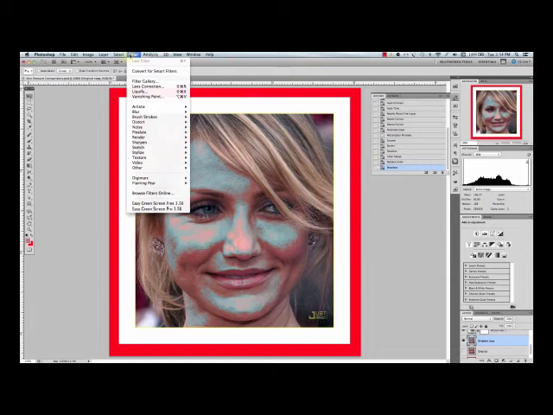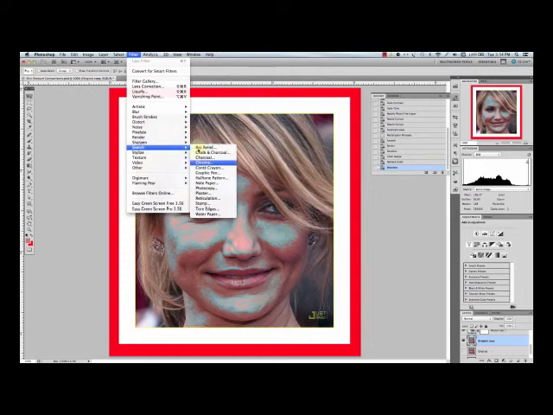Okay, so then you've got all your filters. I'm not going to go through every single one of them. They pretty much are what they say they are. Motion blur, you know what that is. There are different effects you can add. Once again, most of these are only available in RGB mode. I'll just do one of them.